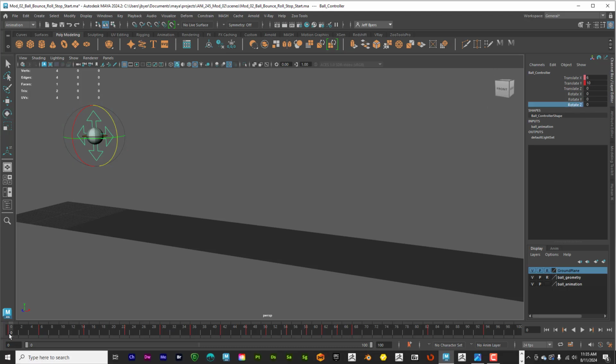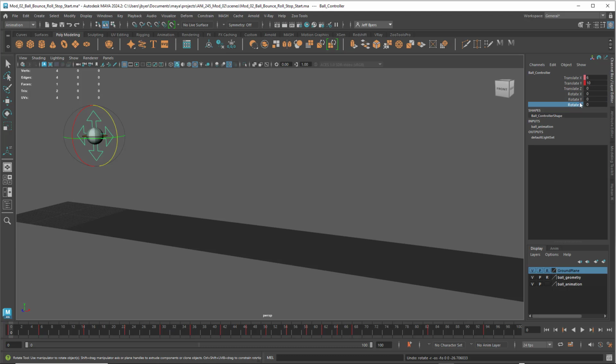So we're going to start with Z. Go ahead and highlight. Make sure you're on frame 0. Highlight that, and we're just going to go ahead and start a keyframe right there. So we've got keyframes now that are not particularly on the translate value, but we're going to rotate now, not translate, rotate this ball moving forward. Okay, so I'm going to go to frame 6 and just start the rotation, and this one will be a negative 180. So that's how I'm going to animate this.